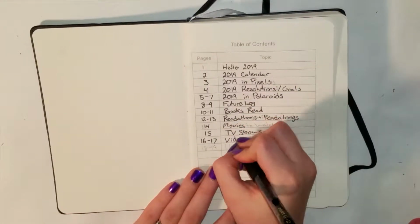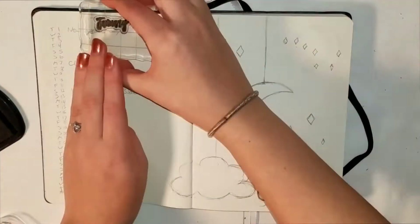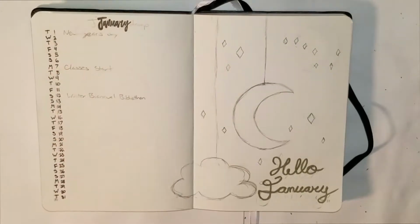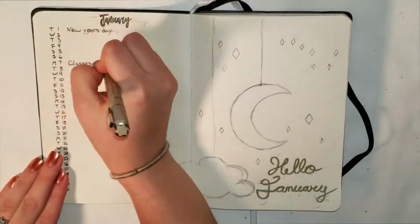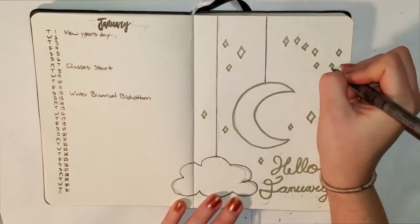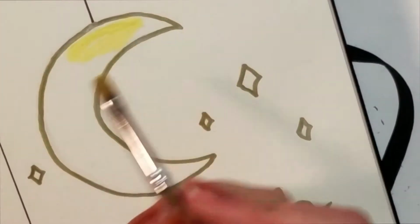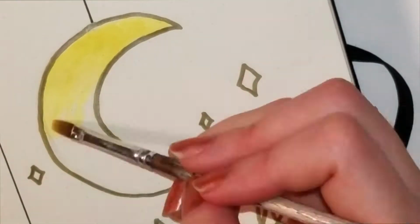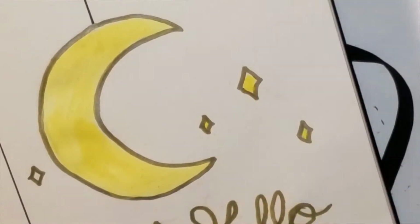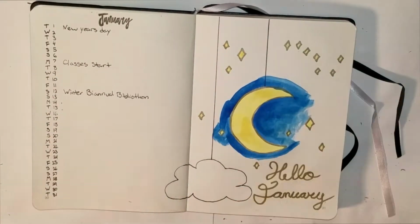Now moving on to the January setup. So last year I started with a very similar setup to this. I wanted to kind of revamp it and do something slightly different, but pretty much the exact same. So I'm doing a moon and stars sort of theme. I found that I don't really use the traditional calendar setup very much. I find this list view to be much more useful to me.